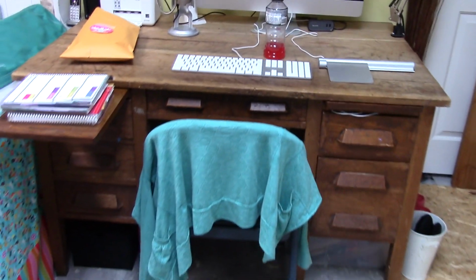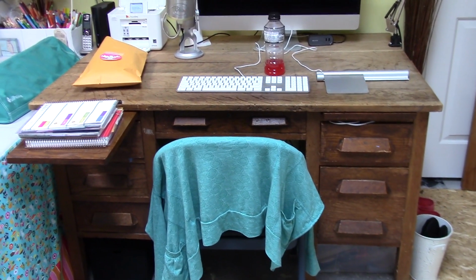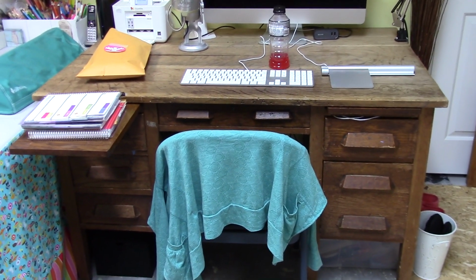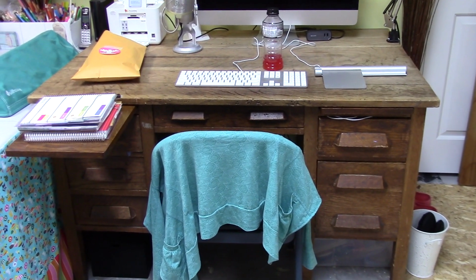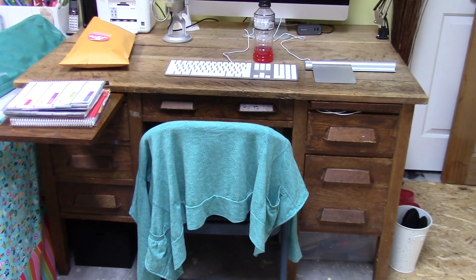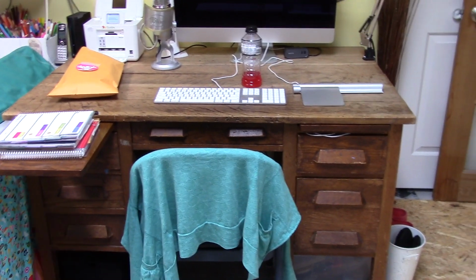And then this is a really old desk that came from my husband's family. It's been passed down from kid to kid and then across generations too. And so I think it was Bompy's desk, and then it was Paula's desk, and then it was somebody else's desk, and eventually it became Glenna's desk, and now it's my desk. And so I love this desk.